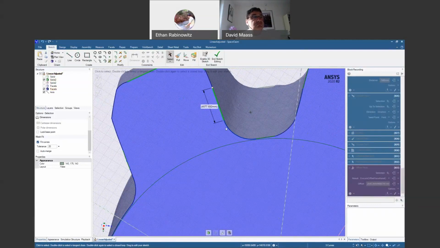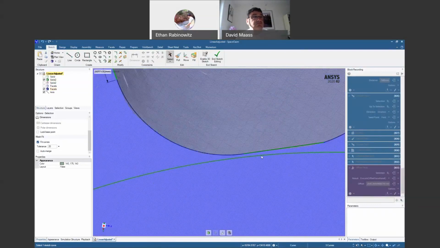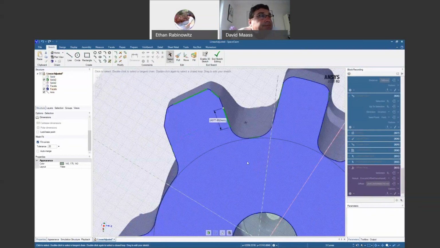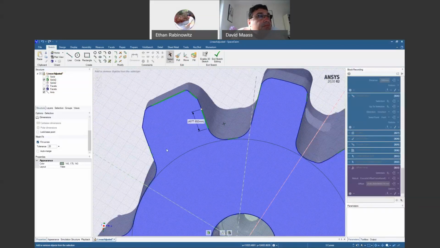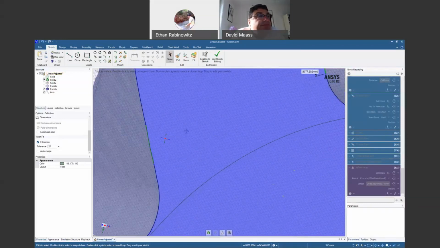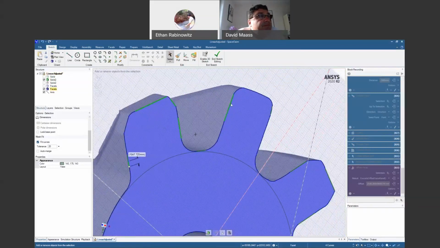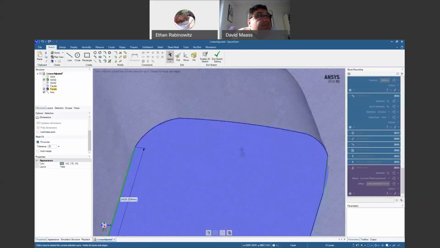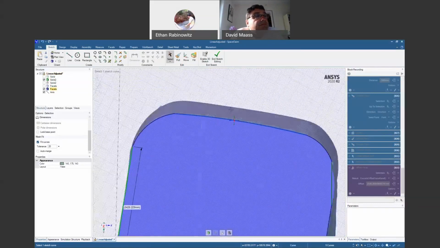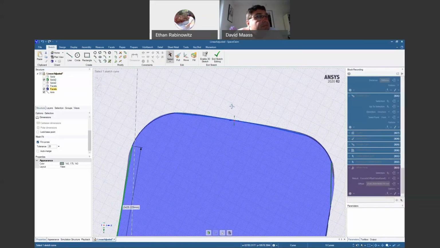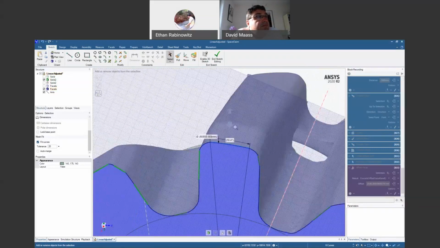The challenge with adding the rounds to the sketch level is dealing with tangency things off of here. If we just sketch this into the body, pull and merge, and then round the edges, I think that'll be the cleanest way to do it. So, okay. I think this one looks like a good line, even though it happens to be a little shorter. That one looks good. This is indicating that this is a curved face, but if anything, it is barely curved. Well, I'll select this now just to use it.